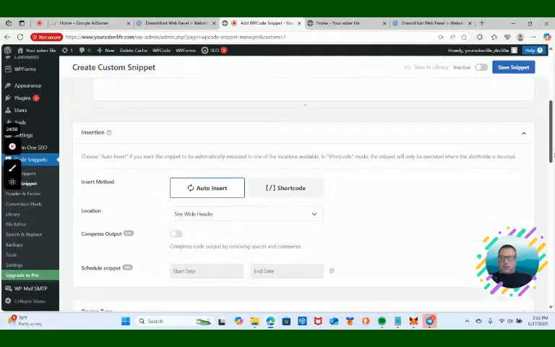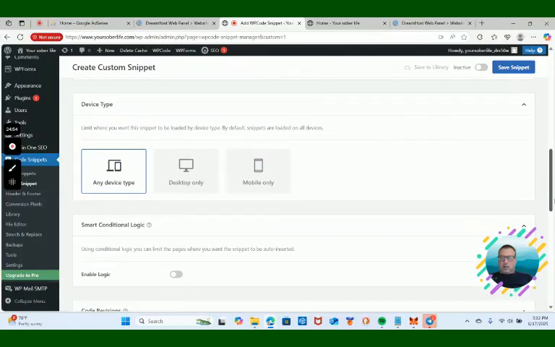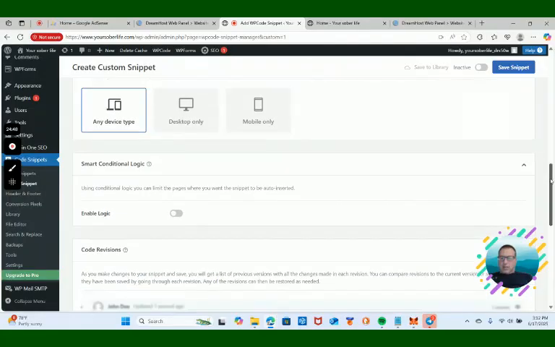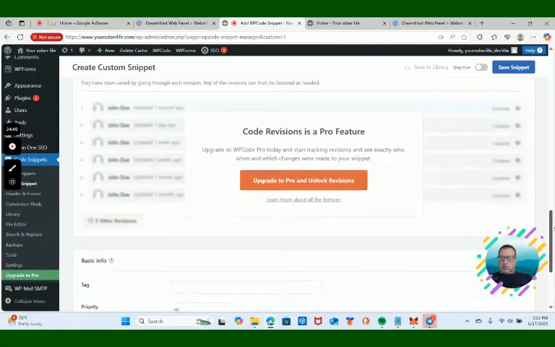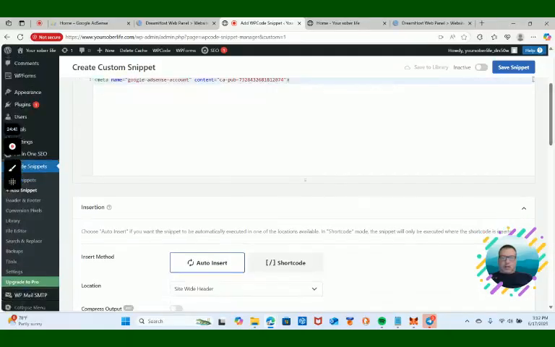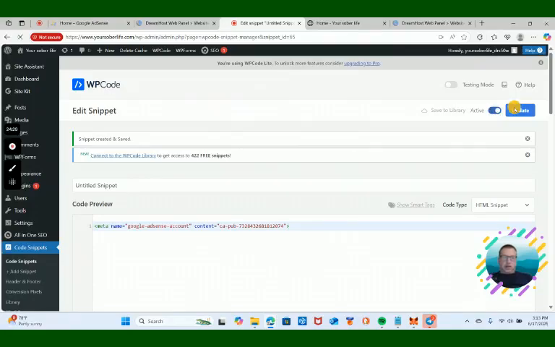And as we browse down here, it says there's a lot of different options. You can limit it to mobile or desktop. And we are going to save it. We have to make that snippet active and then update again.